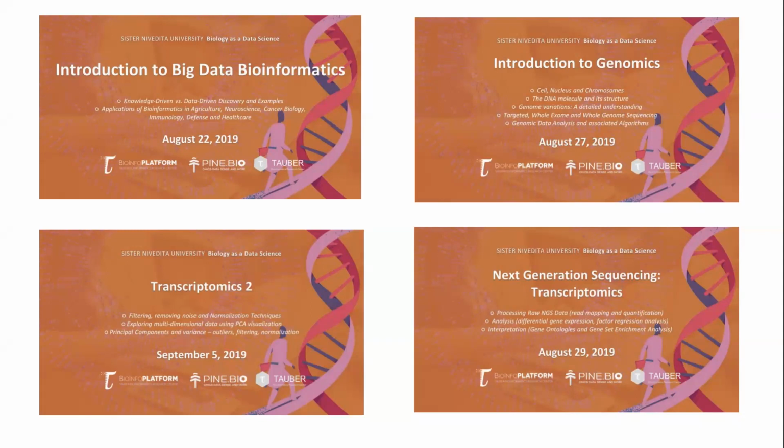transcriptomics 2. Thereafter, we moved on to transcriptomics 2, where we understood the quantile normalization technique, how to remove noise, what log transformation is, and why it is necessary. We understood something about kurtosis, and thereafter we looked at the data and told you bits and pieces about PCA, principal component analysis, and how it is important for reducing the dimension of the data so that we can visualize it in two dimensions, to be very specific. And we understood about outliers, filtering, and normalization at the same time.